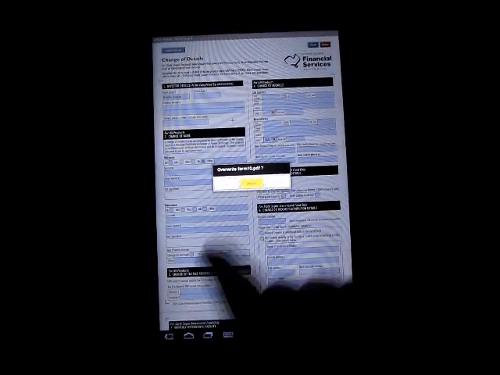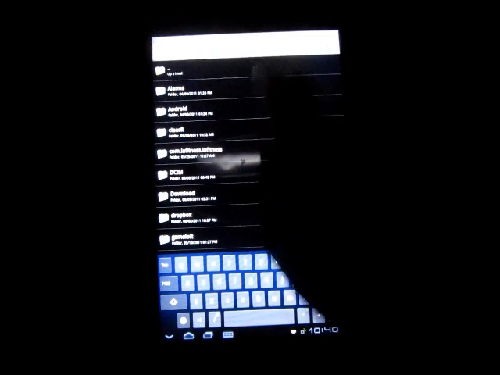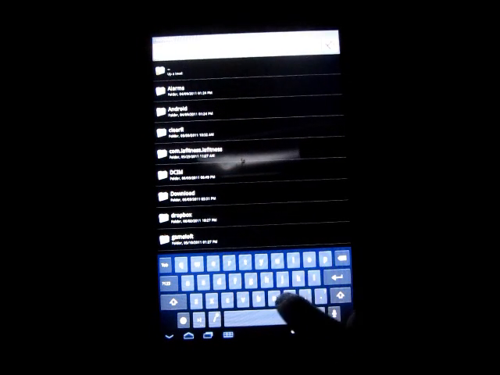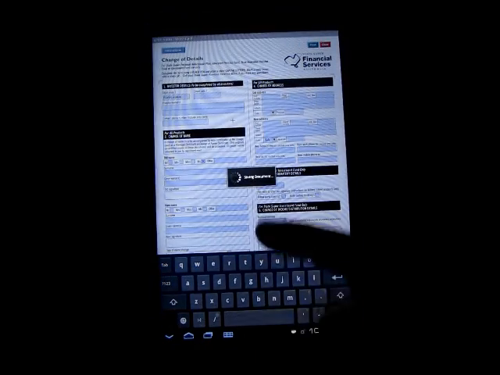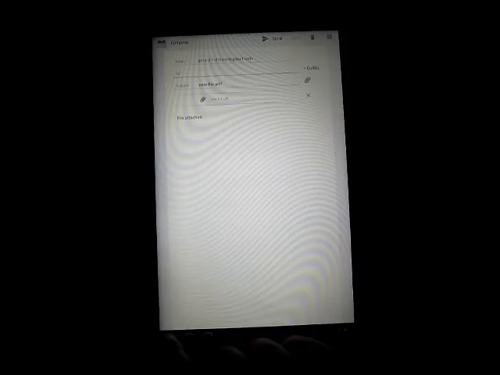Your filled form, along with any modified document, can be saved back to the file system. You see here, I can save it over the old file, or I can pick a new name for it. Also, I can conveniently send this file to myself via email. I'm just going to go back here.